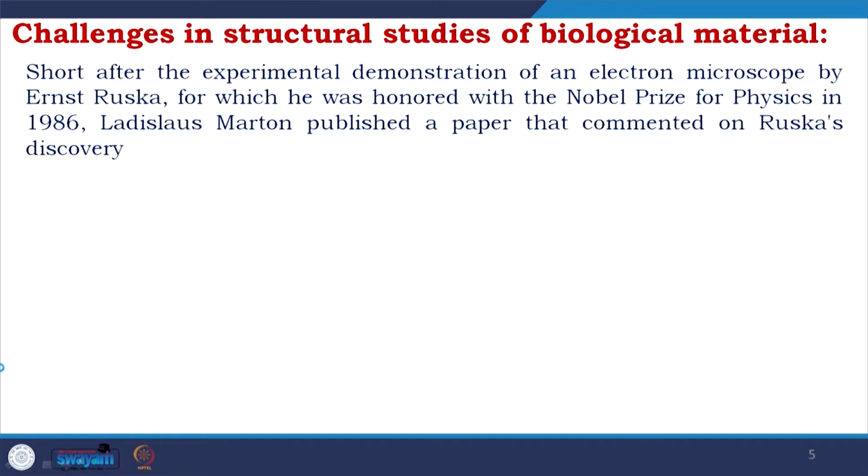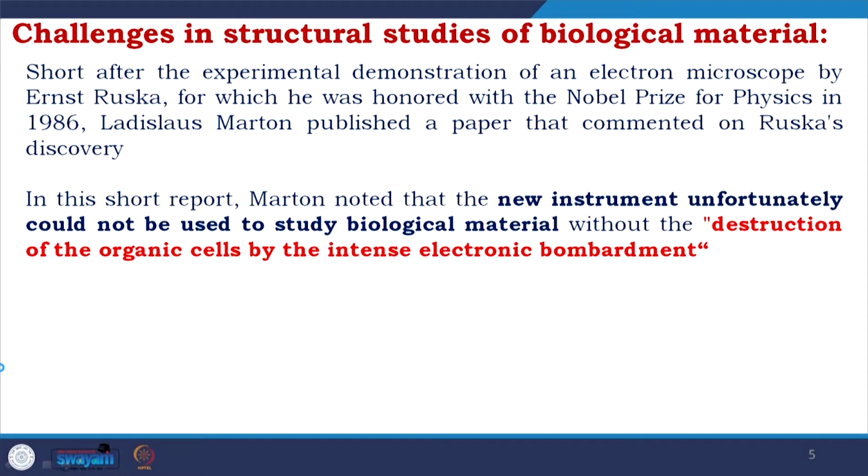So, this is coming. Continuing with the story, soon after the experimental demonstration of an electron microscope by Ernst Ruska, which we talked about, for which he was honored with the Nobel Prize for Physics in 1986, Ladislaus Marton published a paper that commented on Ruska's discovery. Why is that paper important? In this short report, Marton noted that the new instrument, the electron microscope, unfortunately could not be used to study biological material without the destruction of the organic cell by the intense electron bombardment.